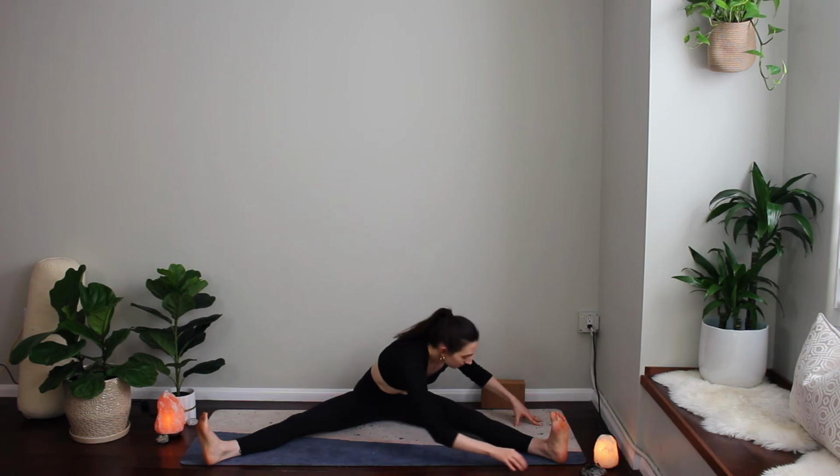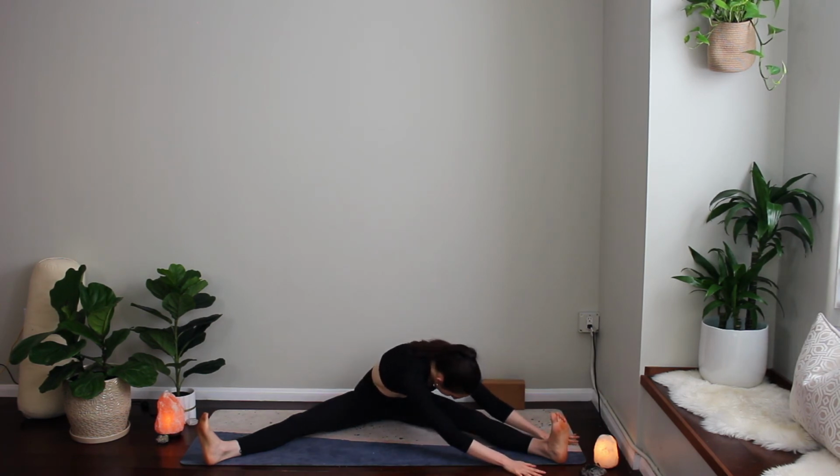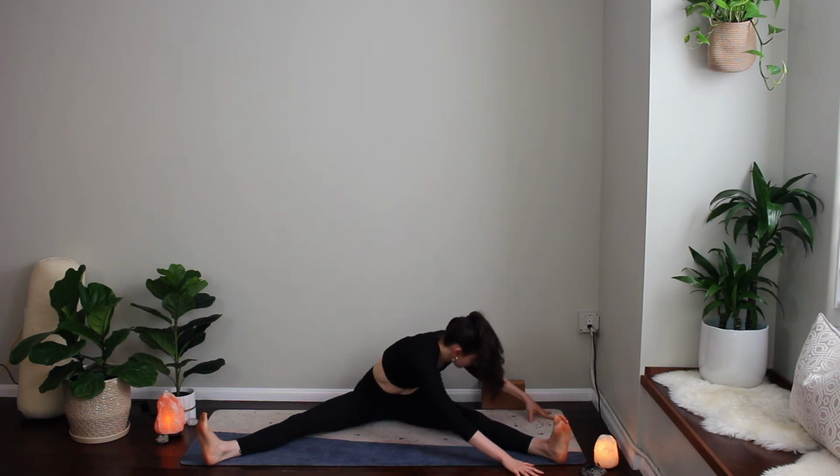As you come back up, face the left leg, walking it out into your fold. Now continue to root the right hip down, lengthening the spine over the left leg. If you want that nice feel-good back stretch, walk both of your hands to the left. So it's a slight twist going on here. And you'll feel that diagonal stretch across the back.